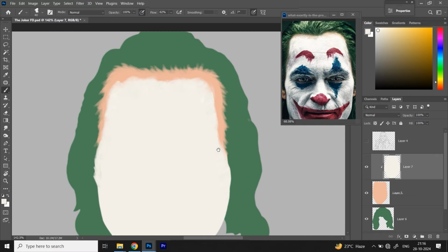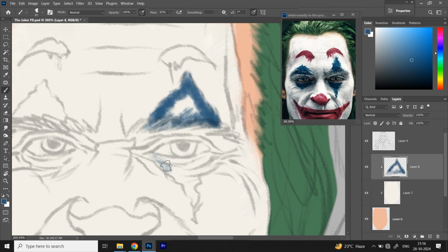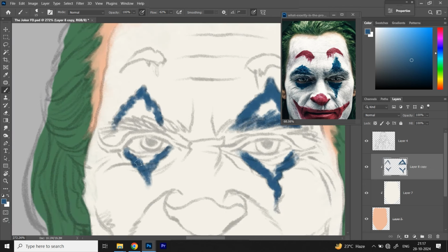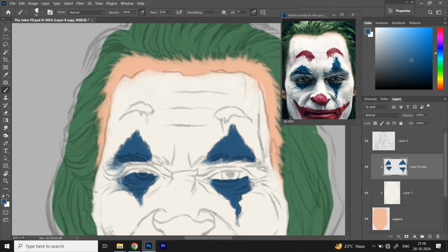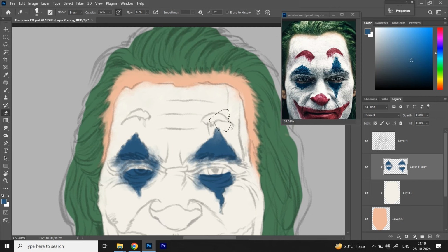Now, similarly, I'll create another new clipped layer on top of the white face paint layer. Select a blue color that roughly matches with that on the reference image by eyeballing it, and then use the textured brush to paint the edges of the blue face paint areas. And then use the lasso tool to select the central area and fill it with a solid color. Now I'll softly brush around the edges in some parts near the eye to give it a natural paint smudge effect. I can also use the same brush as eraser to erase some parts to make the paint blend better.